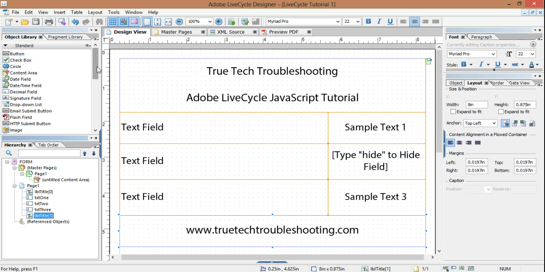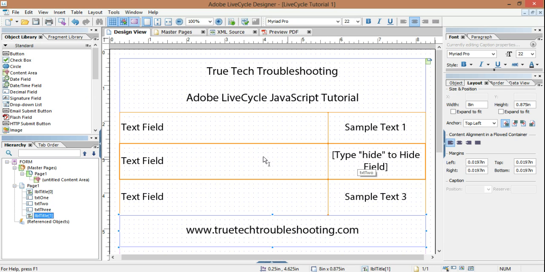There are different types of objects. Obviously, from the object library, you can see all the different types, and they all have different kinds of attributes. When we're using JavaScript, we have to have a way of referencing these objects so we can tell LiveCycle what we want to do with them. One of the things you commonly see in a script is a reference to an object so that you can set a value of it.